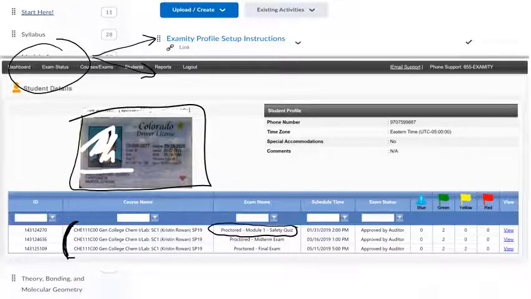The reason this is proctored is to get you used to using Examity. And then we have the midterm and the final. There are certain dates that you can take those within, and you have to make an appointment 24 hours in advance for Examity to be able to schedule that. So go in there and try to figure that out as soon as possible so you know how to do that.